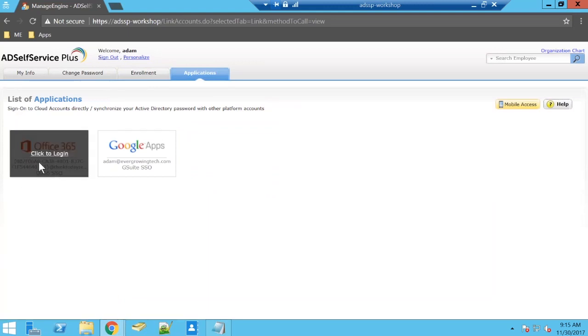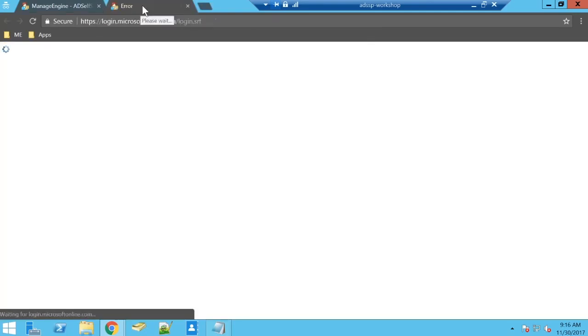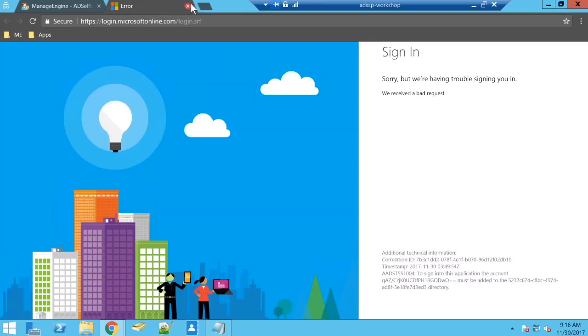when the user hovers over a particular application, he has a choice to choose the account for which he would like to enable single sign-on. So in that case, the link account option is available right here, where I can manually enter the credentials to choose the account for which I would enable single sign-on. In this case, the user Adam will not be able to access because Adam has to follow the object GUID at account format for Office 365.